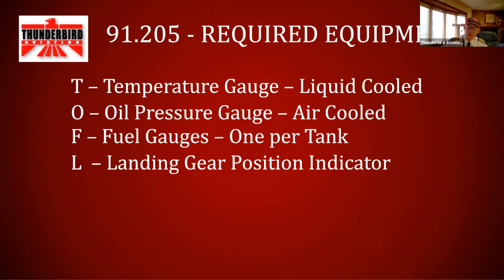When I was in the Air Force flying backseat in the F4, the landing gear position indicator was just pictograms. If it looked like tire treads there, the gear was down. If it was all dashes, it was in transit, if it was blank, the gear was up. So that was the landing gear position indicator. Yes, most of the airplanes I fly now, civilian-wise, it's a light that comes on or a series of lights that come on to let you know that the gear is down and locked.